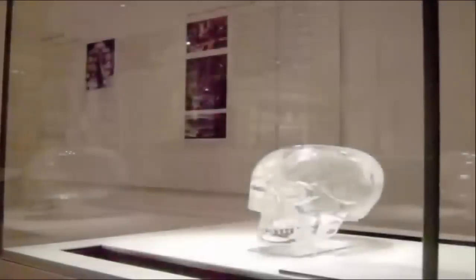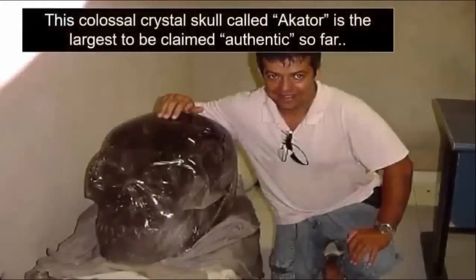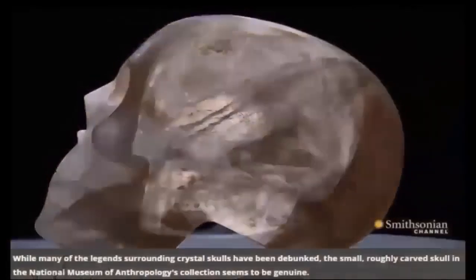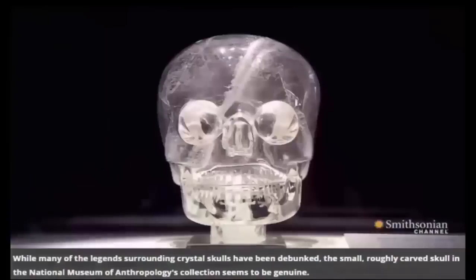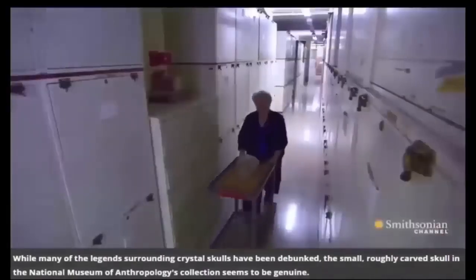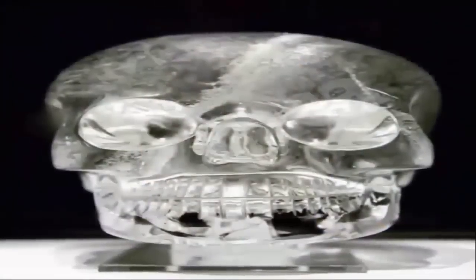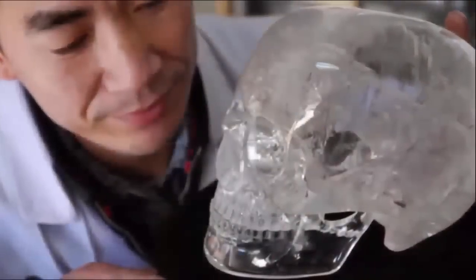What's more, it is the only academically accepted original known within the public archives. Smaller than other examples which under microscope analysis were seen to have been made using rotary drills, the Mitchell Hedges skull is a more finely crafted yet more crudely designed example that under the atomic microscope has shown signs of having been an ancient pre-Columbian artifact, constructed using, quote, unknown technology. We felt we would approach them from another angle — to experience the rare occasion when modern, specifically funded academic institutes buckle to overwhelming evidence.